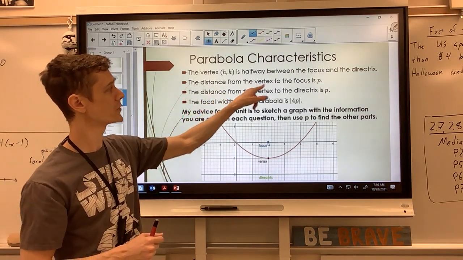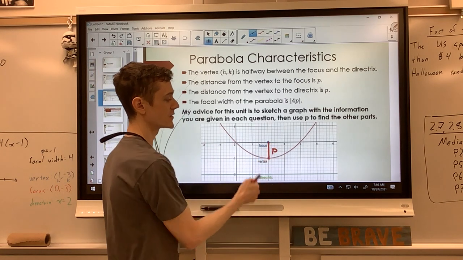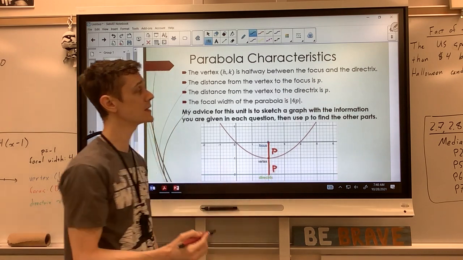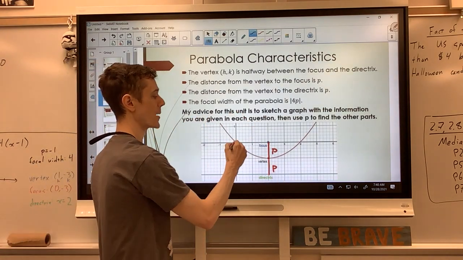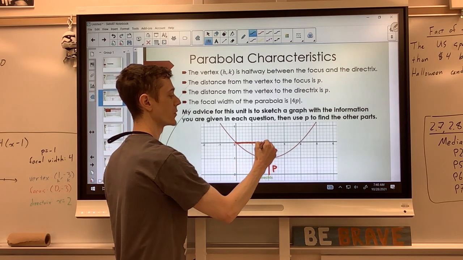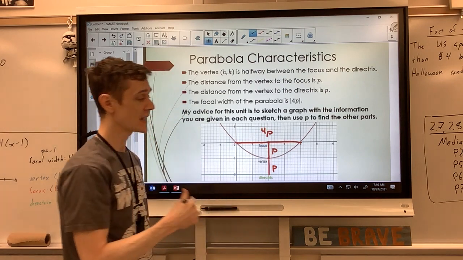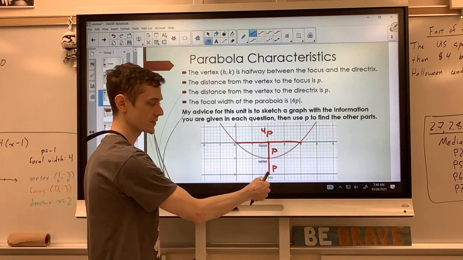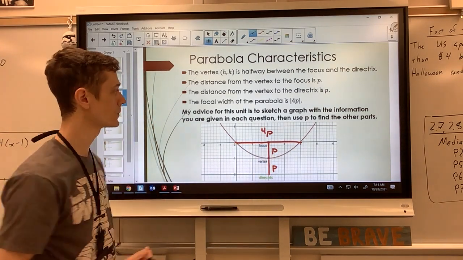The variable we use for measuring the distance from the vertex to the focus, we call that p. And so since I told you that the distance there and the distance there is equal, that means this one is also p. And there's one more place that we use the distance p, the focal width of the parabola that we were talking about earlier. So this width across is going to be 4 times p. And in this example, you can see that since p is 1, that's a distance of 1, that's a distance of 1, and this width all the way across is a width of 4.